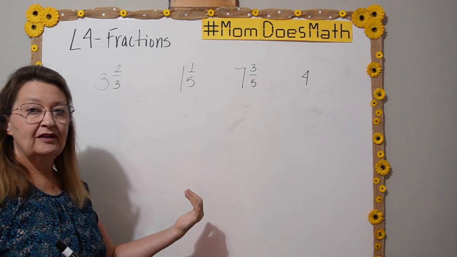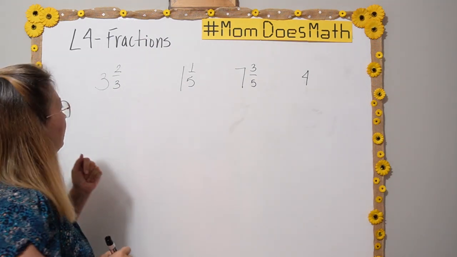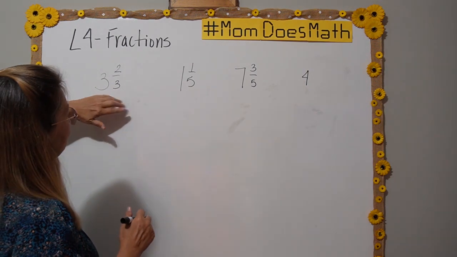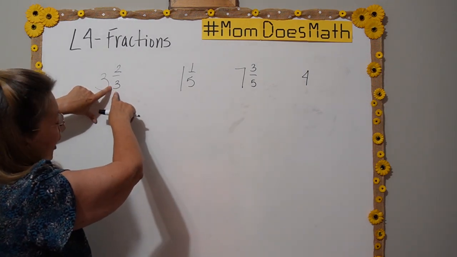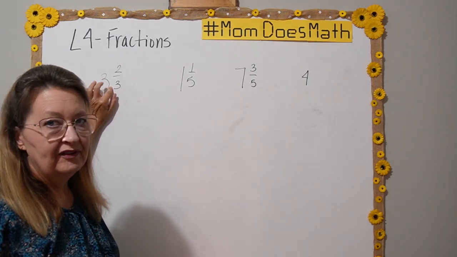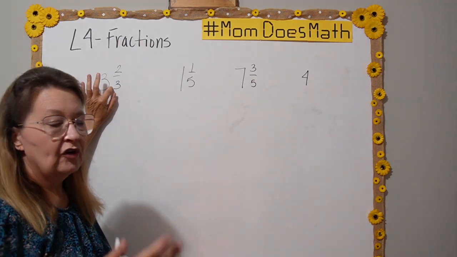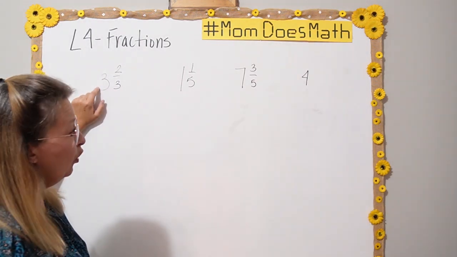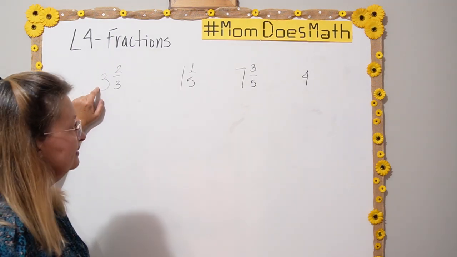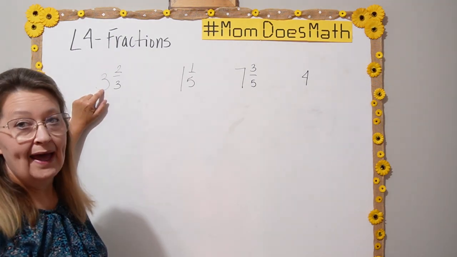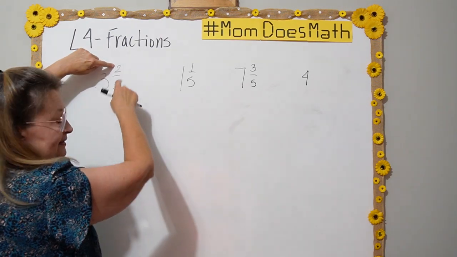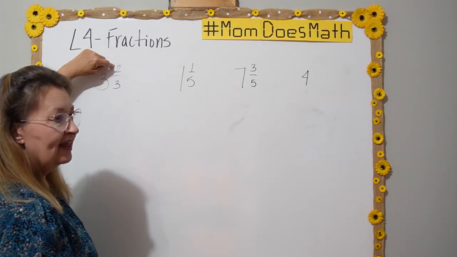Okay, on our last set of problems, we're going to take mixed numbers and put them into improper fraction form. So I'm going to start here. What you do to change it is you multiply. Remember, the denominator tells you how many pieces there were in a whole. So if I cut all these pieces into thirds, and I have 3 whole pizzas left, well, 3 times 3 is 9. So there's 9 pieces. And then there's 2 random pieces sitting around over there. So that's 11.